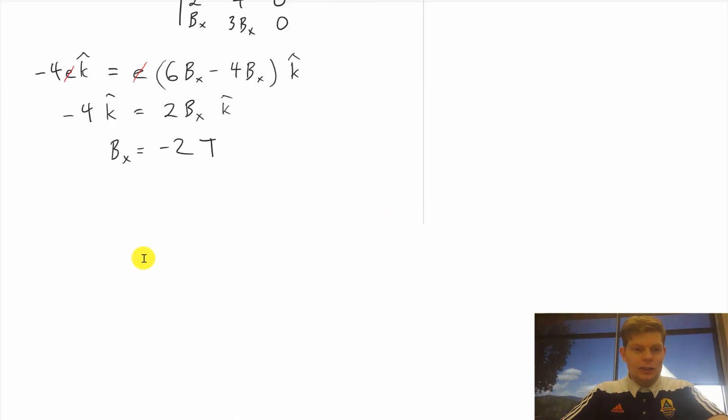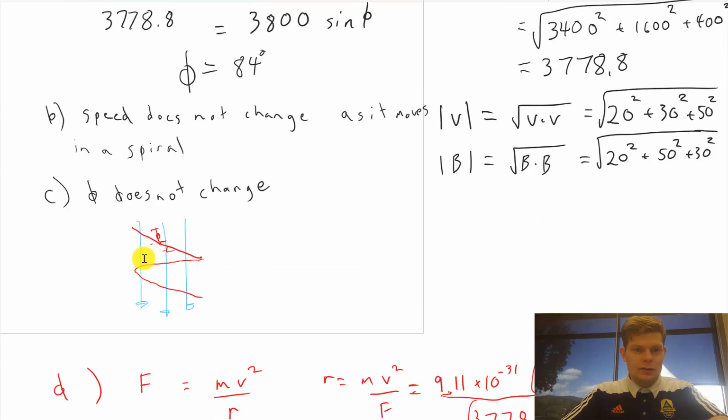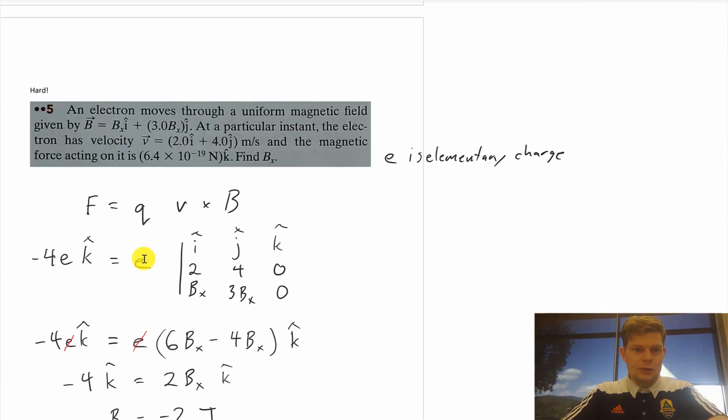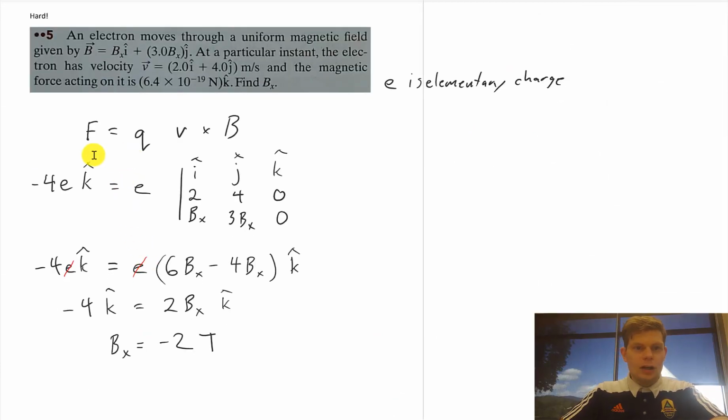And then I believe this is the last one. Yeah, this next one is the last one I'm doing this video. You've got an electron moving through a uniform magnetic field given by this sucker. It's got this term we don't know for B. Maybe we should leave it in there and just do a cross product, and we might be able to solve at the end of it all.